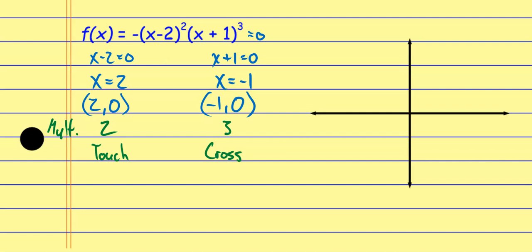Okay? And now looking at the end behavior. Again, just looking at those first values, this is going to be an x squared. This is going to be an x to the 3rd, and then times this -1. So x squared times x to the 3rd times -1 is a -1 x to the 5th. Okay? So now I have an odd degree with a negative leading coefficient, which means this thing is going to be up, down. It's going to follow the same pattern as something with a negative slope. And now let's plot these.